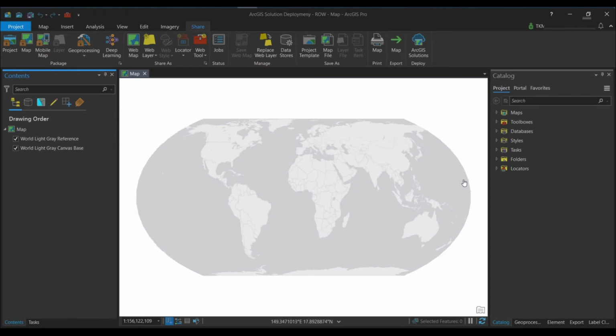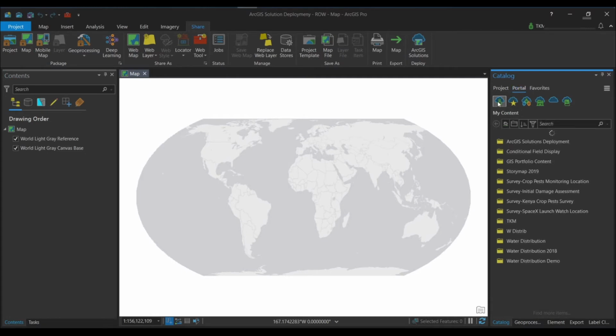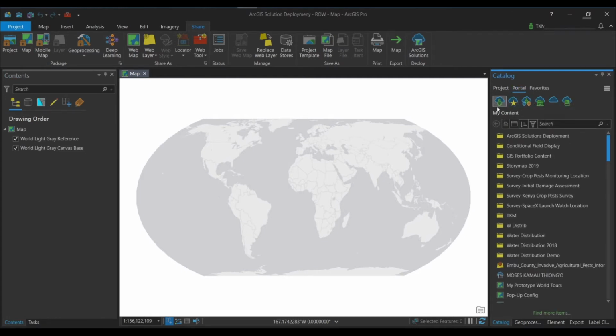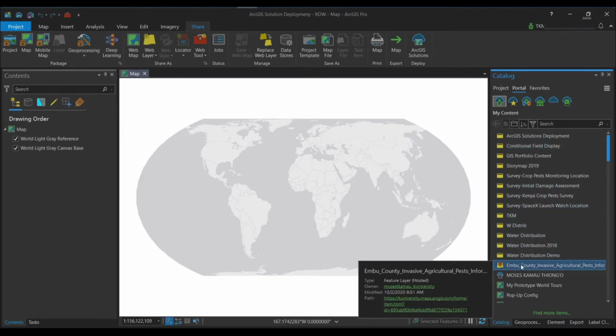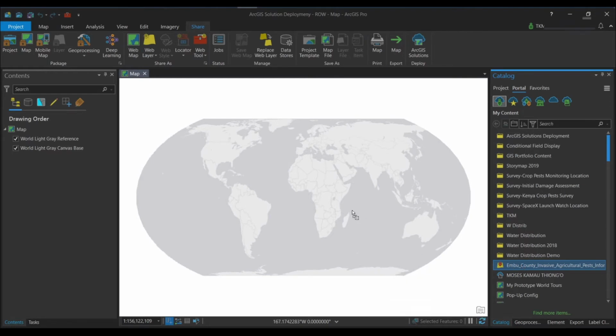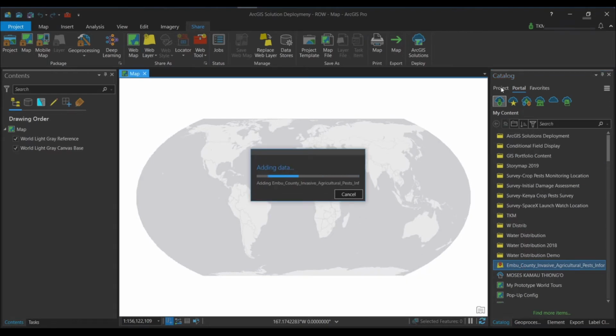And to do that, in your catalog, ArcGIS Pro, go to portal, and then there we have a couple of options here. We have ArcGIS, that is ArcGIS Online. We have your favorites, your groups, Living Atlas, and all that. So I have an item that I created long ago, and I'm going to add the item here.